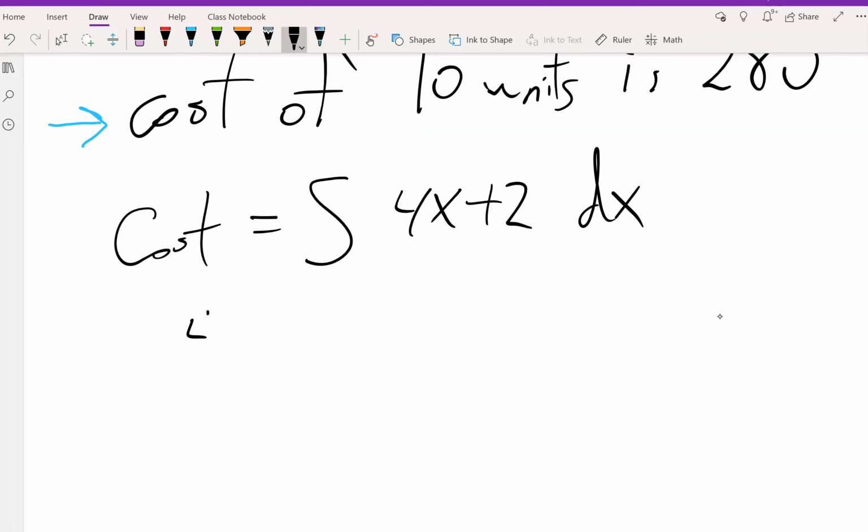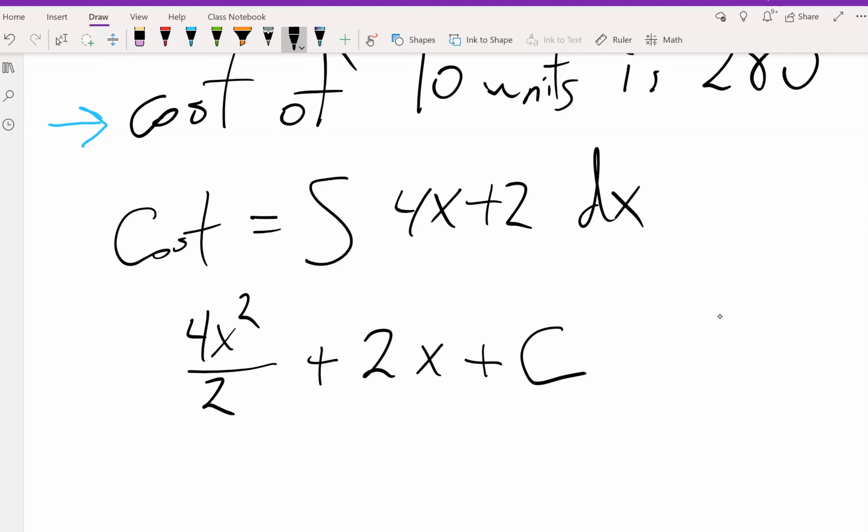The integral of 4x is 4x squared over 2. The integral of 2 is 2x plus c. We should be able to quickly find these antiderivatives. The antiderivative of 4x, that's a power. So I add 1, divide by that number. The integral of a constant is a constant times the variable of integration, in this case 2x plus c. Yeah, be careful. Call this cost. Write down cost. You don't want to have c equals c and you cancel out the c's.